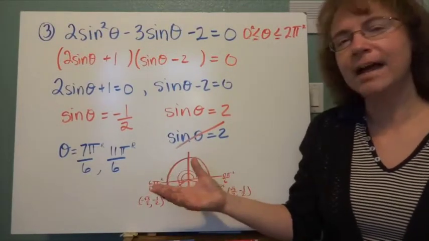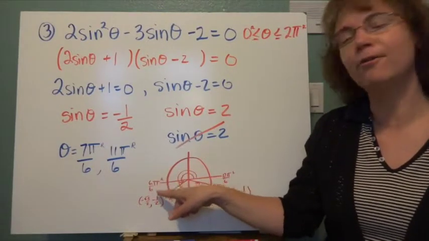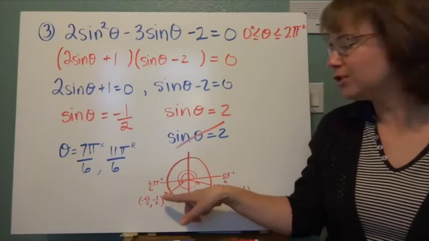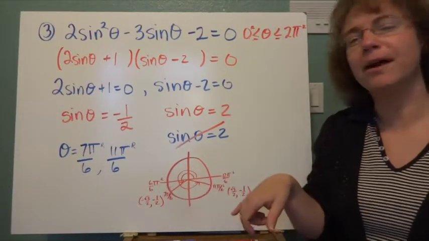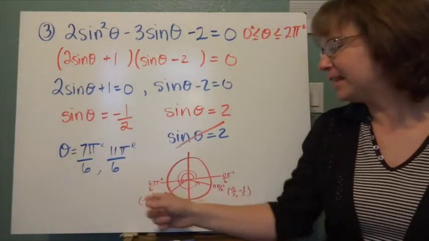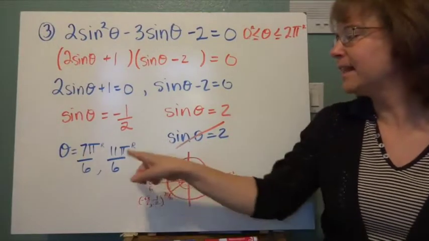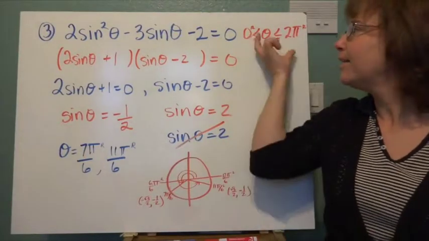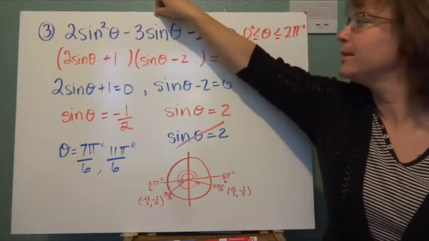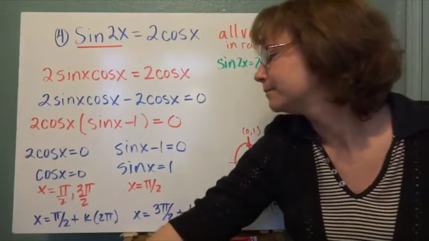And the way I figured that out is I labeled this as 6 pi over 6, which is just pi, to help me calculate which sixth it is here, and 12 pi over 6, which is the same as 2 pi. So then I look here, and I have negative 1/2, so that happens at 7 pi over 6 and 11 pi over 6. Now I have that constraint, so I don't have to add the multiple solutions. But let's look at one where we're adding multiple solutions to it.